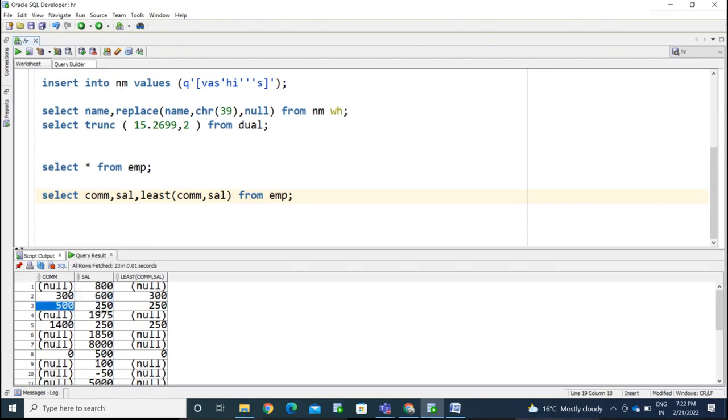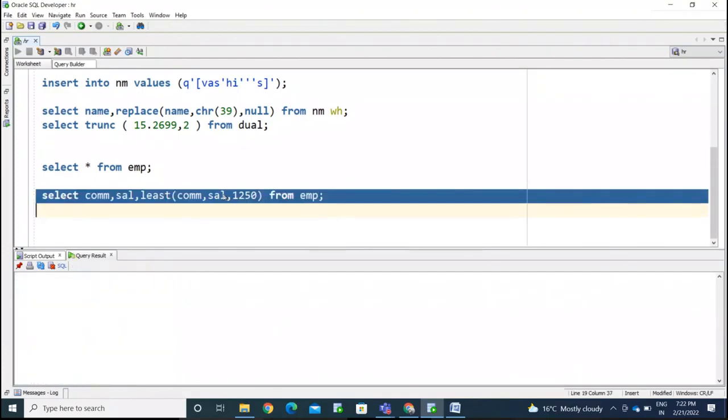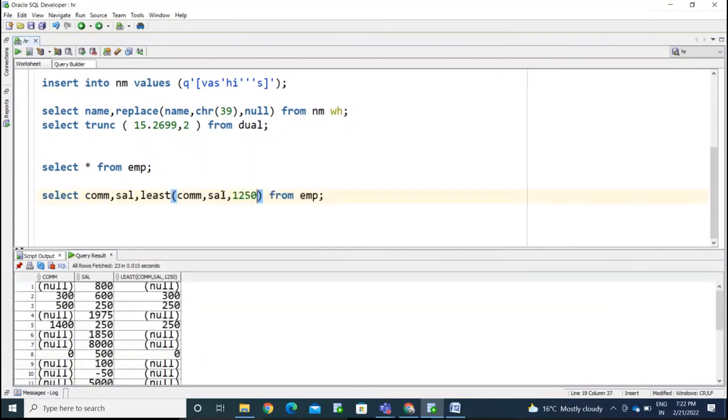Then 500, 250: see, in this case there is one employee whose commission, 250, is less than the salary. And GREATEST works with any number of arguments.